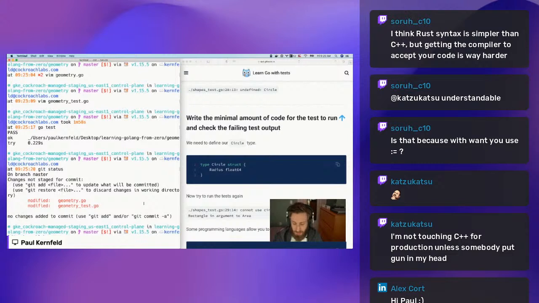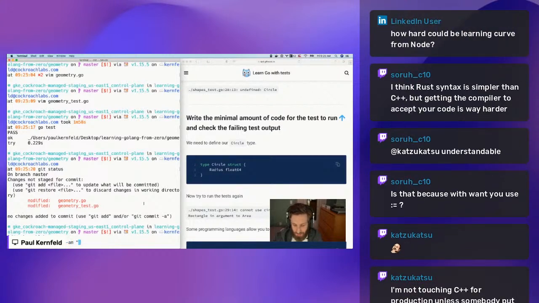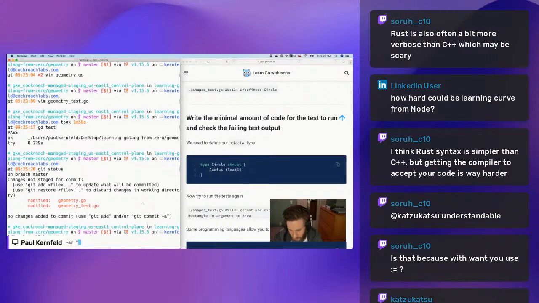Getting the Rust compiler to accept your code is very difficult. It's a very picky compiler. Yeah, it's like that high school teacher, tough love. How hard would the learning curve from Node be, asks a LinkedIn user. If you're thinking about learning Golang, I would say just go for it, because the language is really easy to pick up. If you already know Node, I don't think it's going to be that bad.